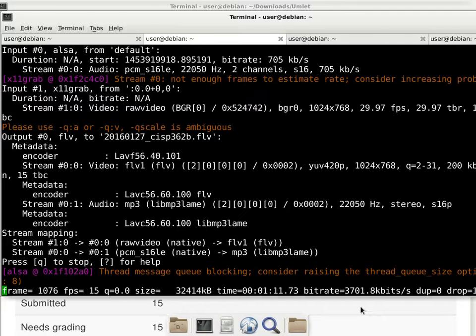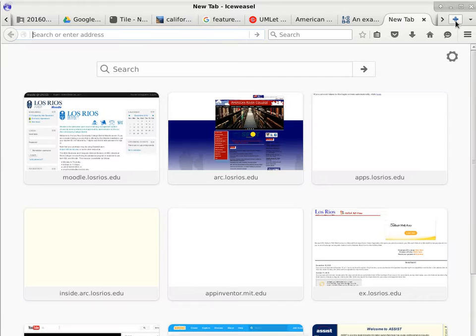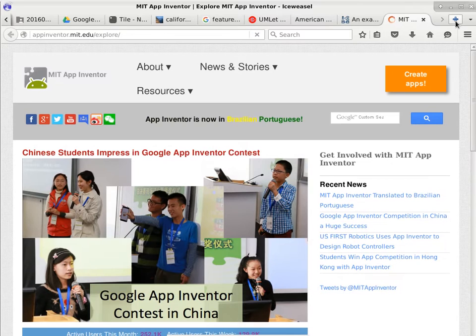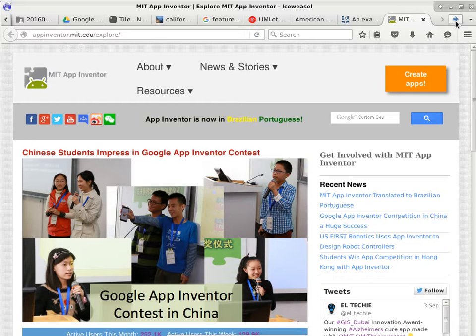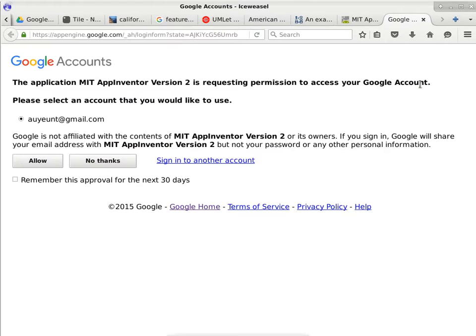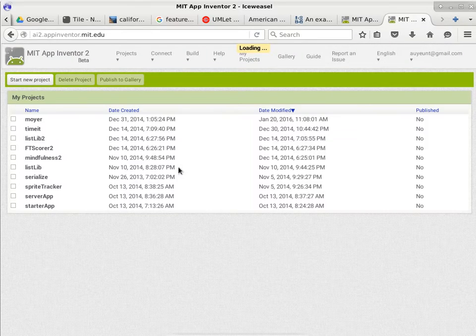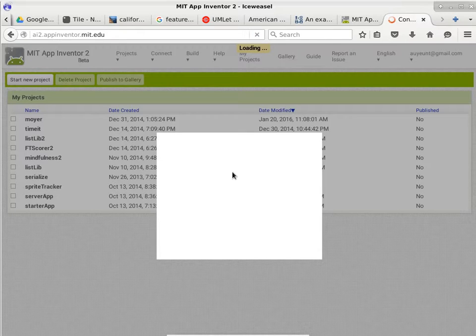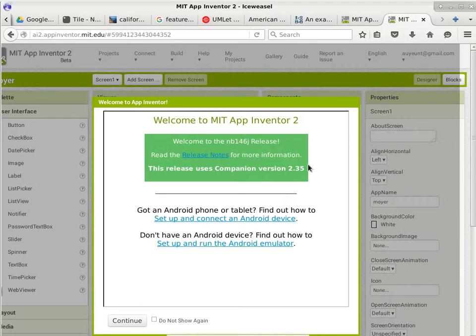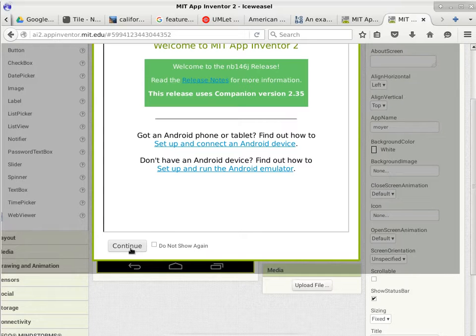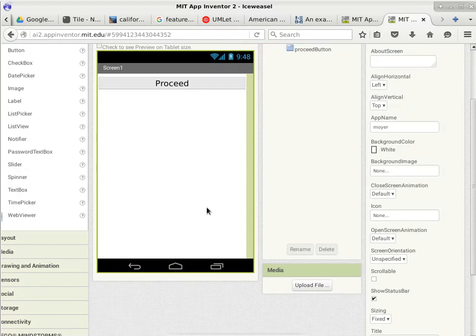Okay. All right. So what I want to do right now is to show you guys App Inventor. Even though I don't want you to actually do anything with your projects, I want you to start exploring, because you cannot really work on it until you know what type of things can be done with App Inventor. So I want to give you an idea of what you can do with App Inventor. All right, so it doesn't really matter which account I use. For those of you who have multiple Gmail accounts, you can use any one of those accounts. You just have to be consistent. You just have to say, okay, if I use this one, I'm going to use it consistently.